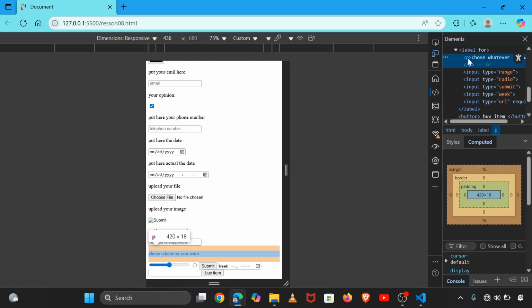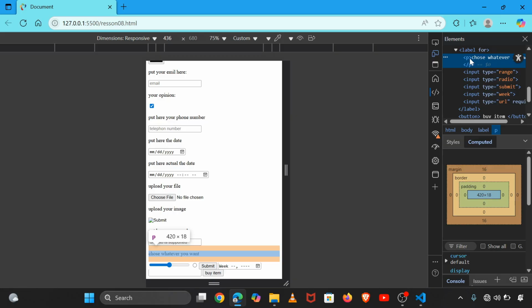When I click here, you see that orange colored thing, that is the space that is given between the elements. That is built within the browser, and even in VS Code.